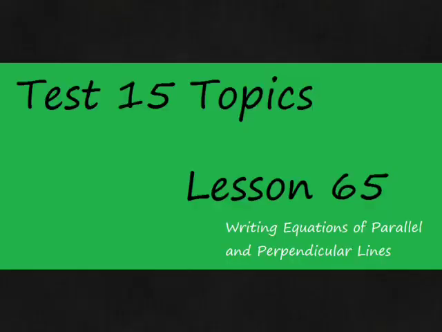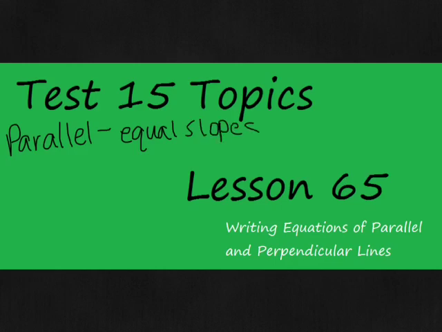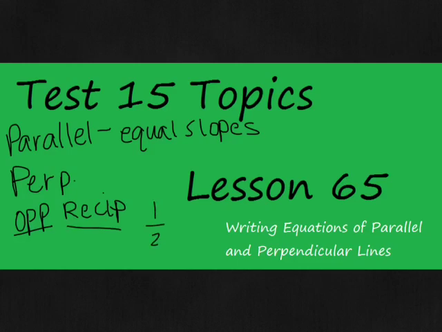Test 15 topics, lesson 65, writing equations of parallel and perpendicular lines. In starting this lesson, it's important to remember that parallel lines have equal slopes and perpendicular lines have opposite reciprocal slopes. By opposite, we mean that their signs are opposite. By reciprocals, we mean that they flip. So like 1/2 and 2/1 are reciprocals.